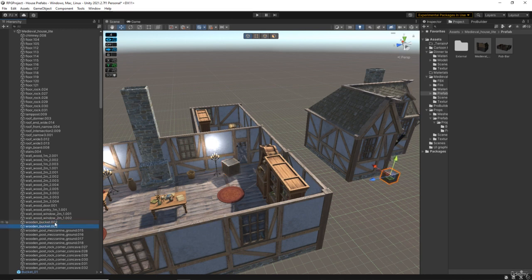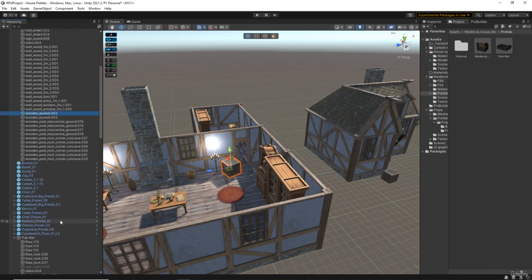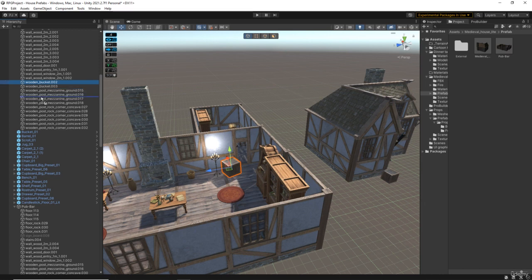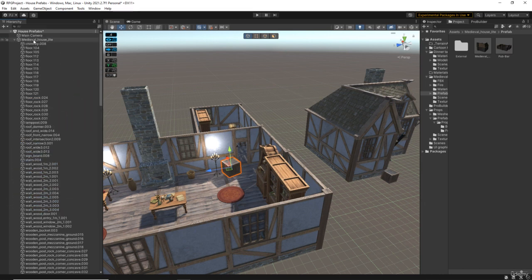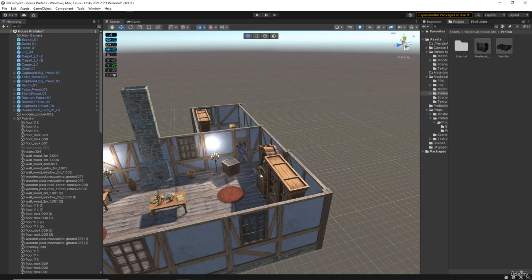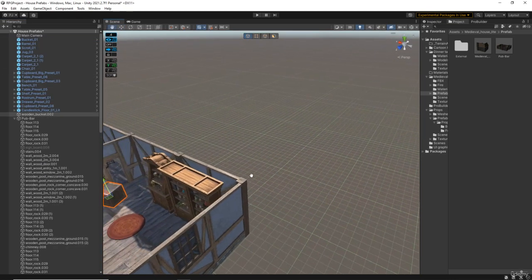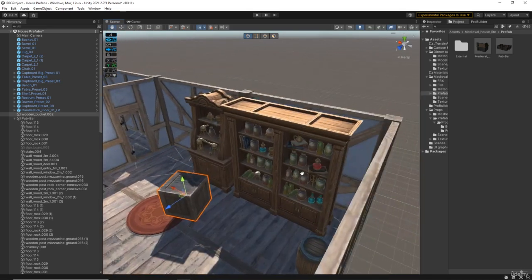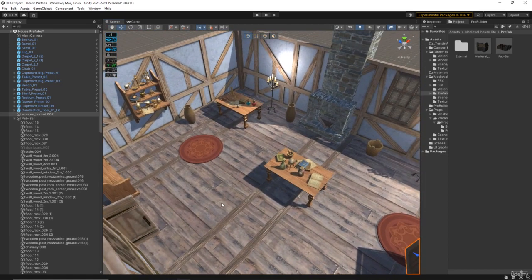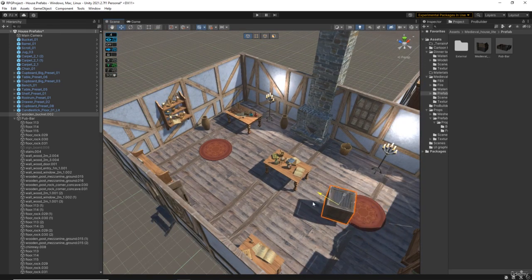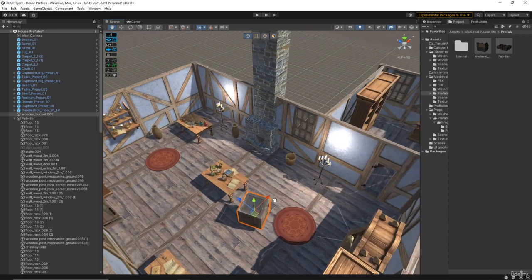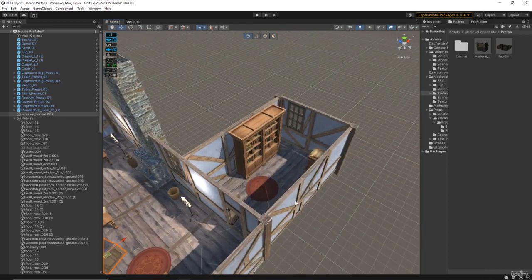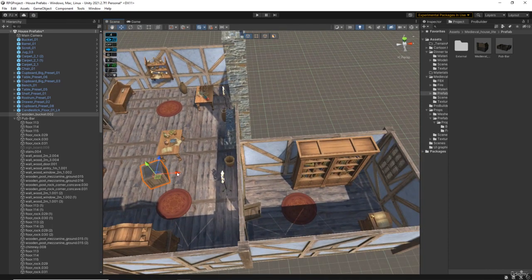Is it called wooden bucket? That's interesting. It's not exactly a bucket, is it? But anyway, I'll take this and I'll just drop it down here. So that now I can take my medieval house light and just delete that. Now we've got a wooden bucket, they call it. This kind of crate. Where shall I put this? Oh, I might actually leave it in this room so that you can collect something out of there.